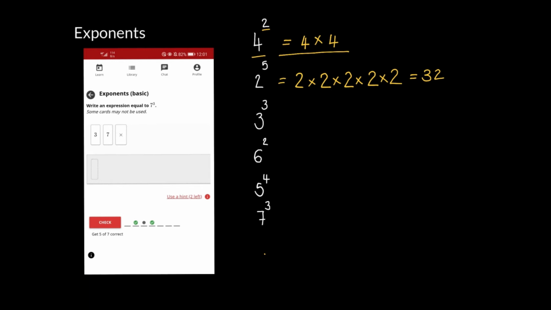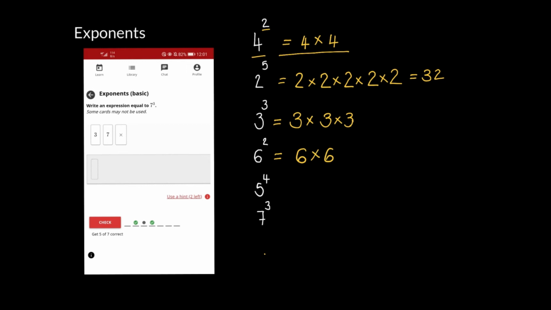All right, so let's look at 3 to the power 3. If we use the rule that we've just looked at, we know that we're going to write out 3 three times. So 1, 2, 3, and we're going to put a multiplication sign in between them. It's that easy. And then we've got 6 squared. We're going to do the exact same thing. We're just going to take 6, write it out 2 times, and put a multiplication in between.